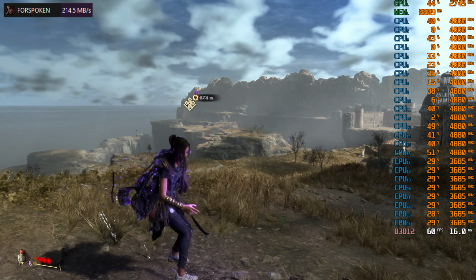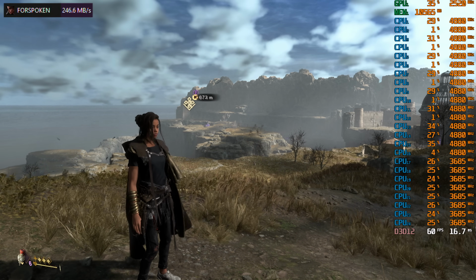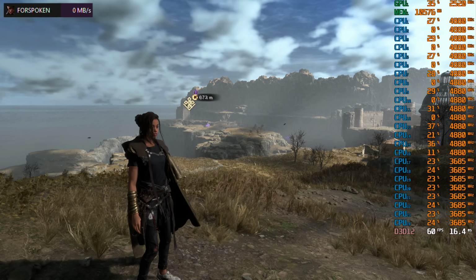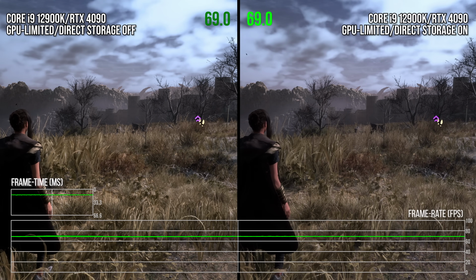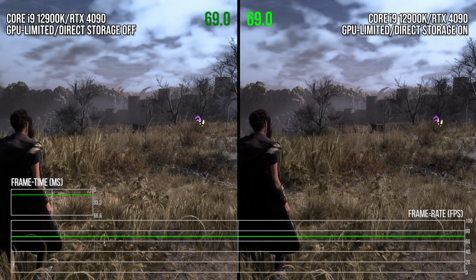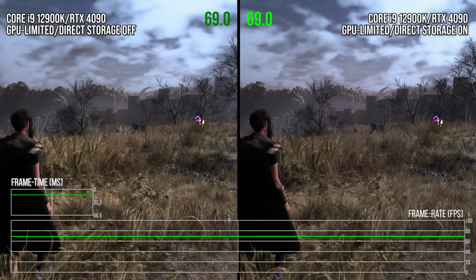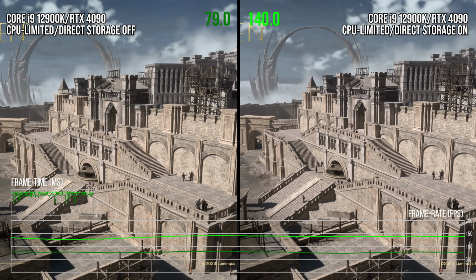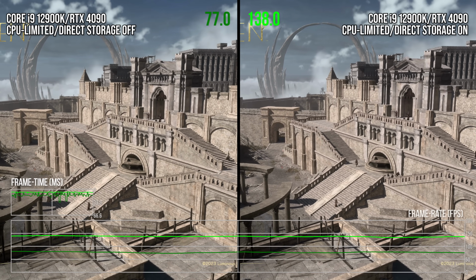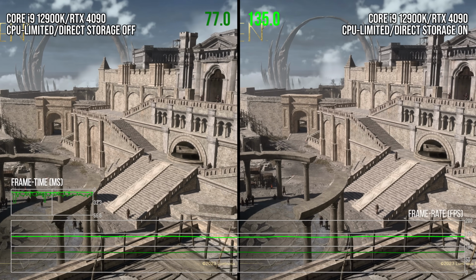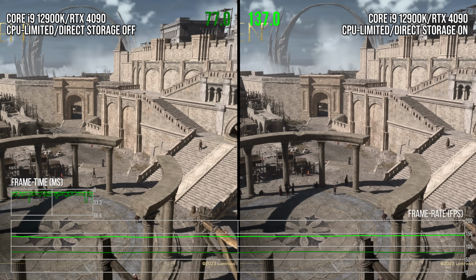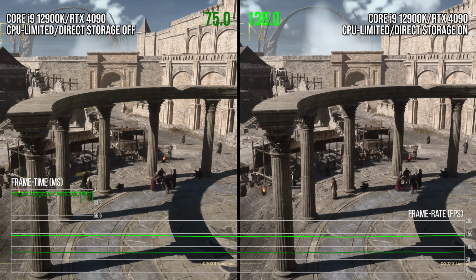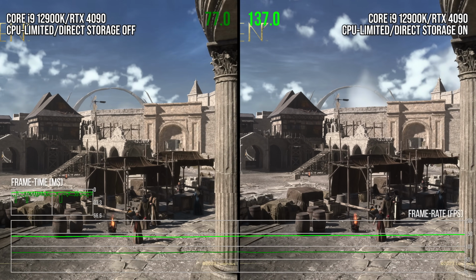Another thing that I noticed that was curious is that when I would force DirectStorage off on Windows 10 and 11, there would be an intense effect on CPU related performance. When purely GPU limited, like we're seeing here on the RTX 4090, DirectStorage being on or off has zero effect on the GPU's performance. But when CPU limited, like we're seeing here on that same machine with a much lower internal resolution to make the game CPU limited, we can see that DirectStorage being off has a huge effect on frame times and the overall frame rate. But if you look at that frame time graph and CPU utilization, this lower performance doesn't look correct and it looks weirdly artificial.